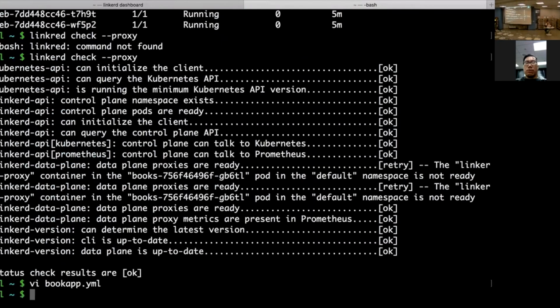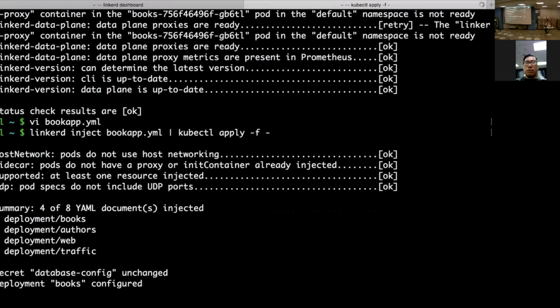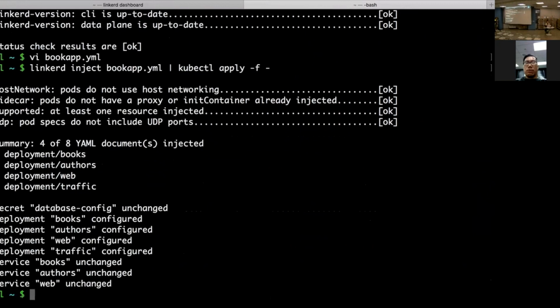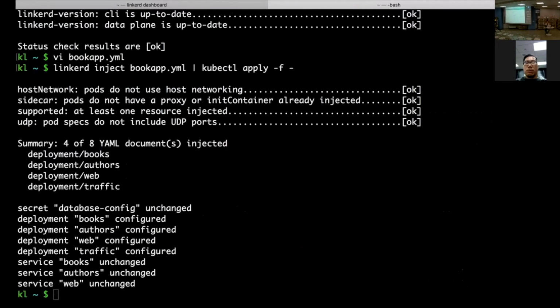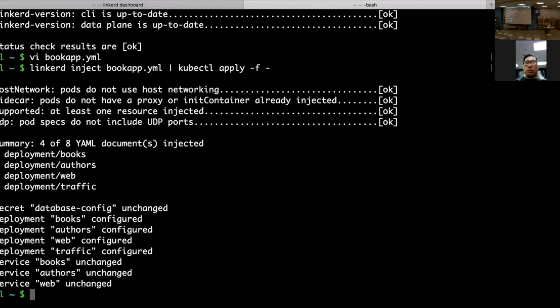So I will just change it to 0. And then I can run my same Linkerd inject. Nope. Bootstrap. kubectl apply -f. There we go. And now we should be able to do another rolling update of the service, and without an interruption in traffic, we should see the overall success rate improve. But it takes a little while because metrics are over a time window. I think the window on the web UI is about a minute.